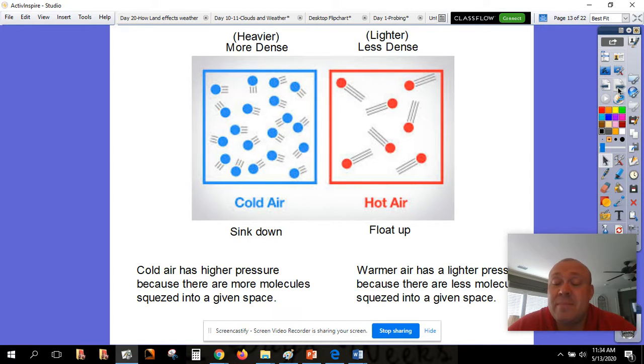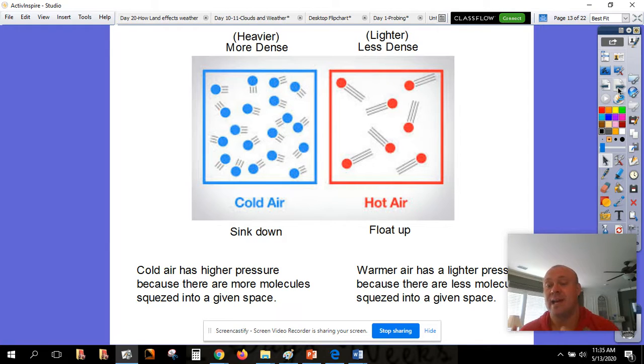So when we measure air pressure, we measure that at ground level. If I had a barometer measuring air pressure and the air was colder, it would sink, which means more air is coming down and pushing on that barometer. And we would say we have high pressure because there's a high amount of it in there. It doesn't mean the air is going high. It just means there's a high amount of air, a heavy weight pushing on us. Whereas if we have warmer air, that warmer air has expanded. There are fewer molecules.